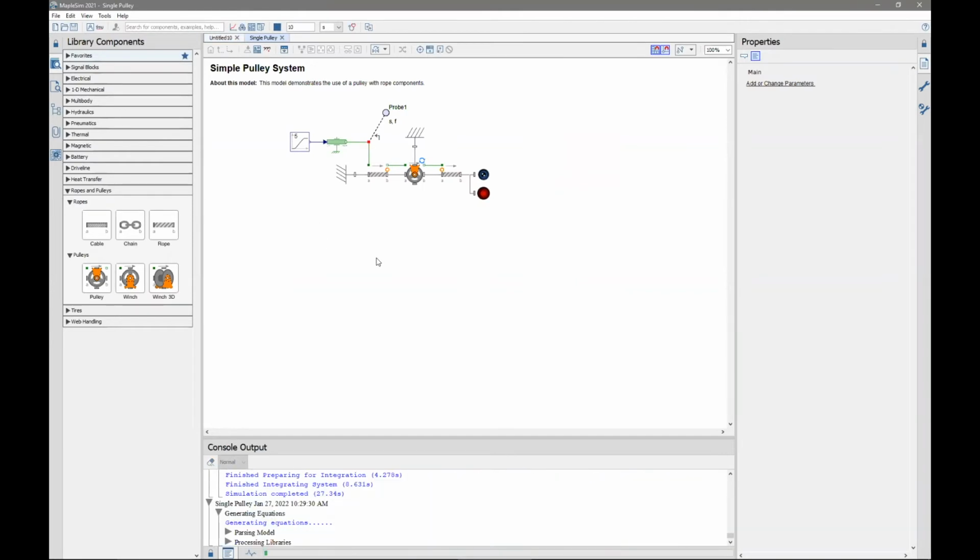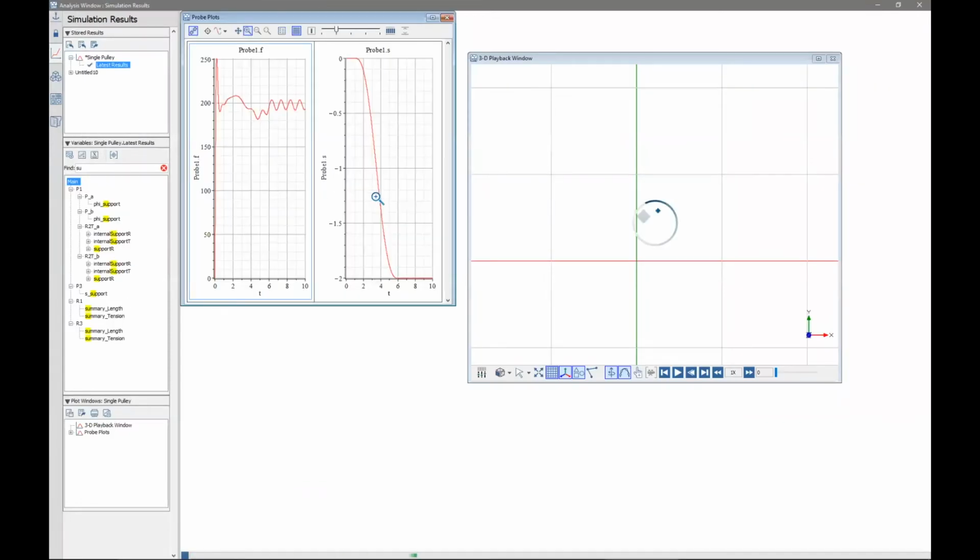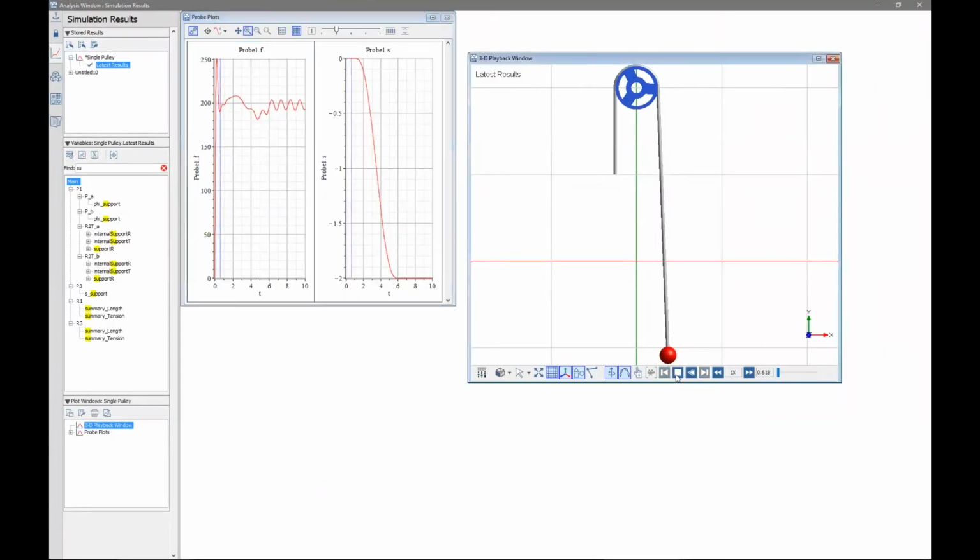As we just started with rope, this is the simplest. We have a fixed pulley with two ropes. One end is being controlled by us. The other one is a free hanging mass. And we can change the length as we saw and see the effect of that. Low frequency vibration, as we decrease the length, the frequency goes higher as expected. So this is a first example of interacting with the pulley.